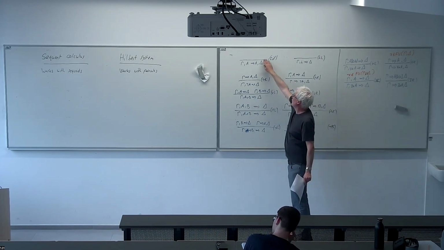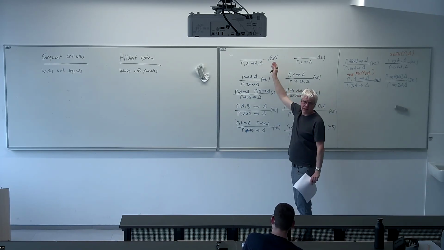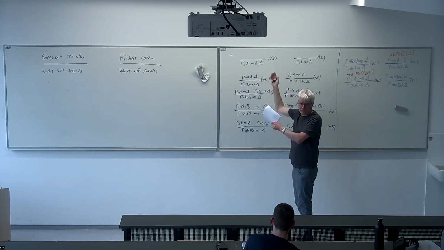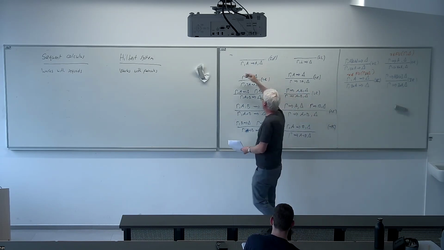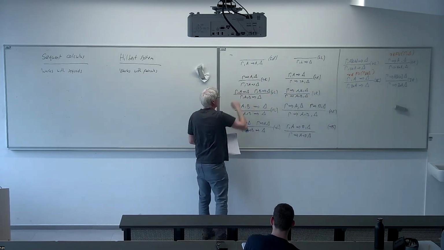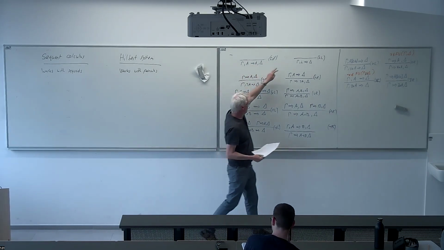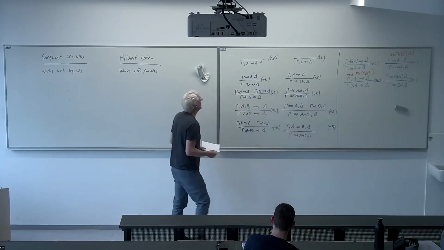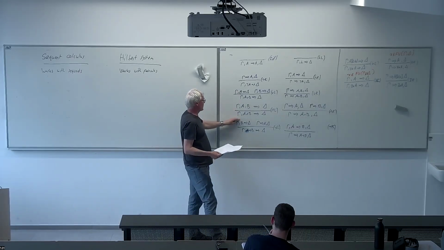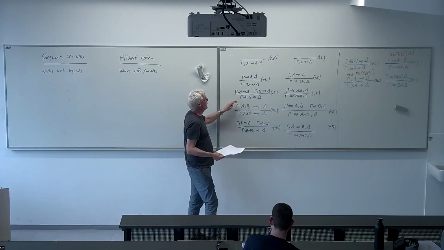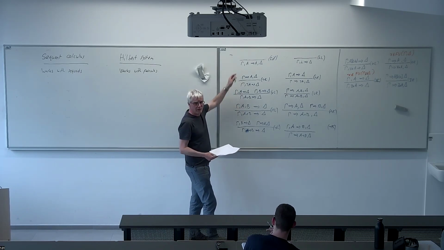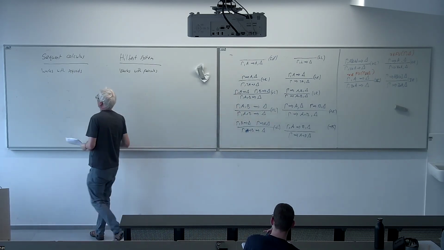In the case that there are no premises above, that's basically an axiom, because the requirement of proving all the premises is vacuous, so you can always just apply the rule to get yourself started in the proof. So these two rules here are axioms. And so here in the sequent system we've got lots of rules and few axioms, whereas the Hilbert system, it's the other way around.